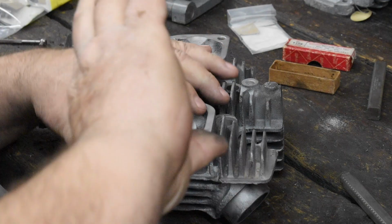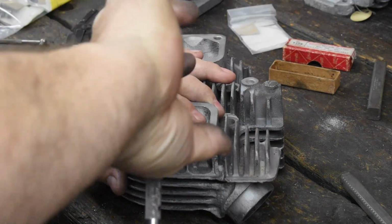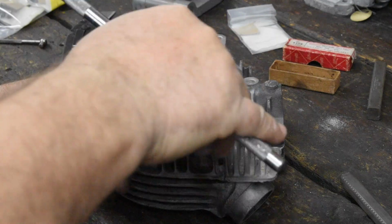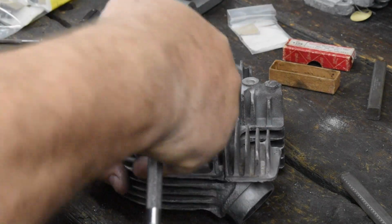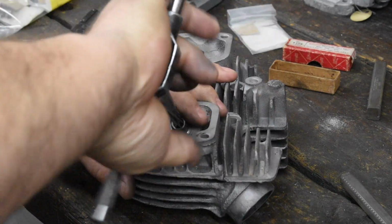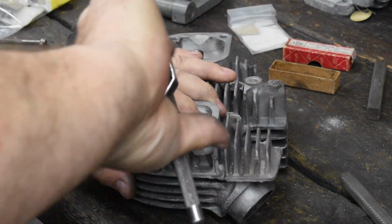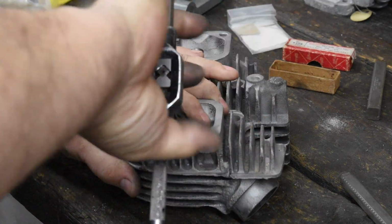And just FYI, you could buy guides that are supposedly already sized. Every one of those I've ever tried to use is too big. The hole is too big. So I would advise against that. You get a better fit if you ream them yourself to the size they need to be.